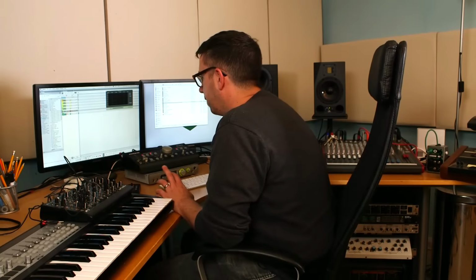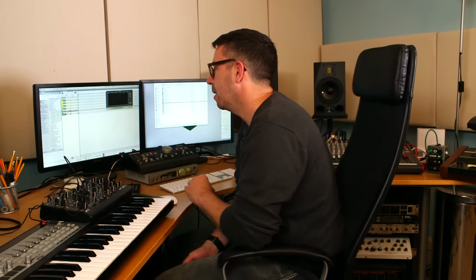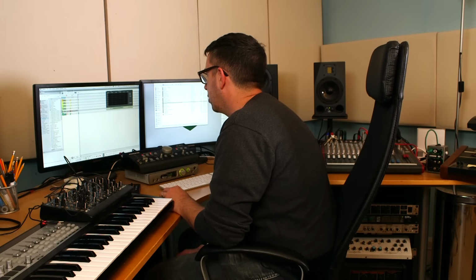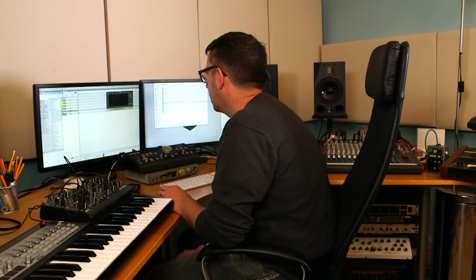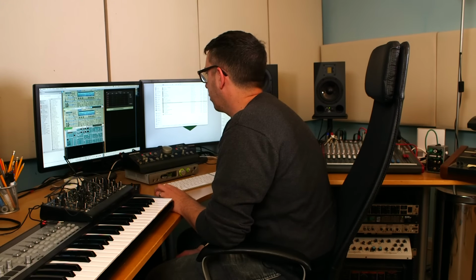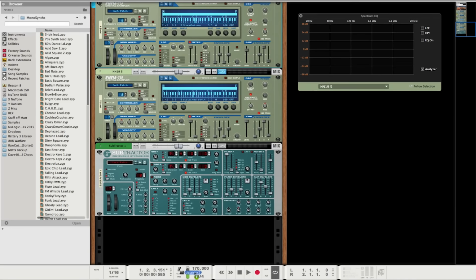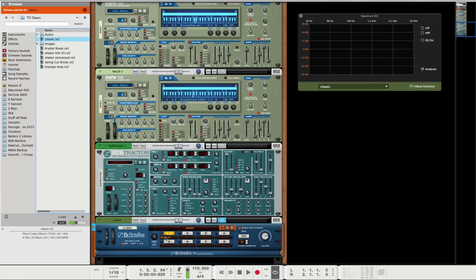So having got these in tune, the next thing is to start playing in a pattern with the pads. So I could do it to a click. It's probably going to be a little bit more inspiring if I do it with a break. So, probably the most well-known drum and bass break.